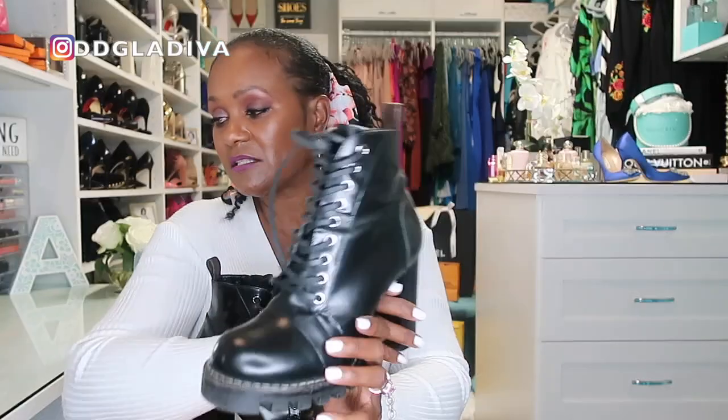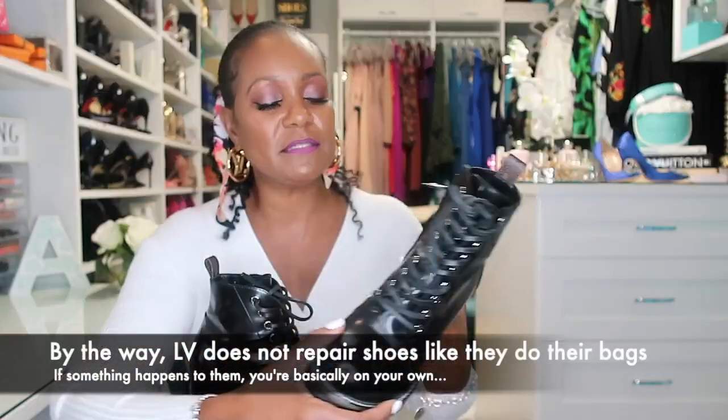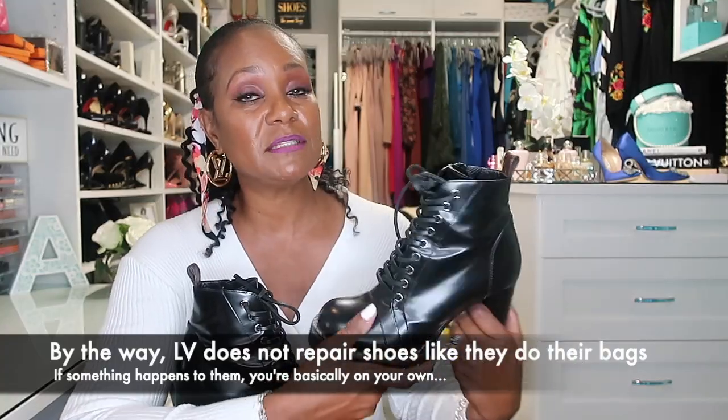But I just buff them out with one of these little blocks that have a little bit of oil on them. Just swipe it over every now and then, buff it out with a white cloth. It just keeps it nice and shiny. The care instructions say do not put any type of shoe cream on them just because it will cause the shiny leather to become dull. So I don't. I just do that little block thing and it's been working out fine.